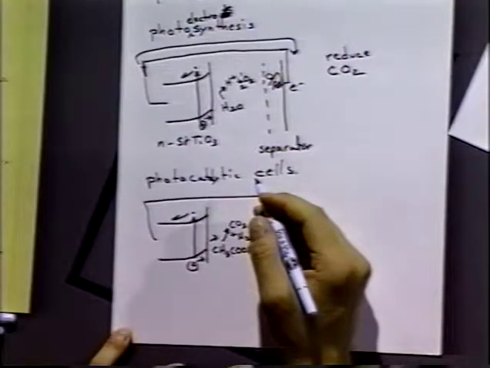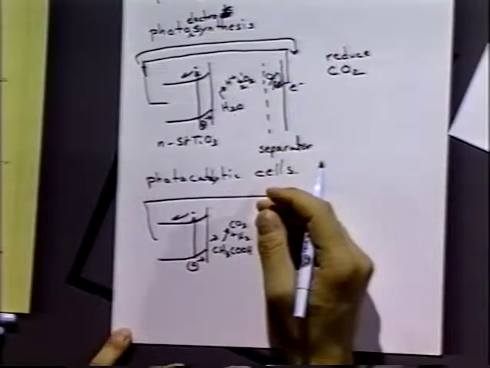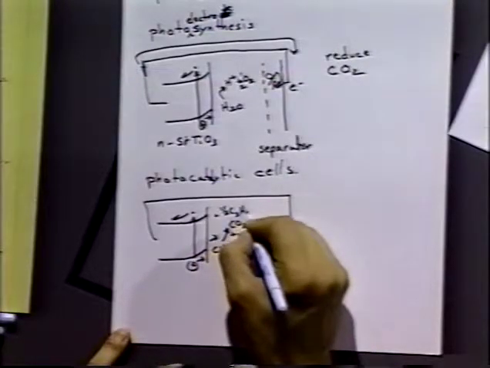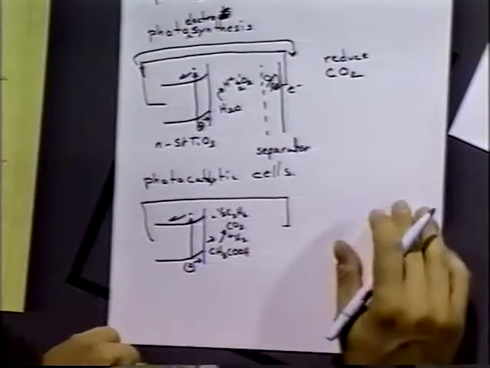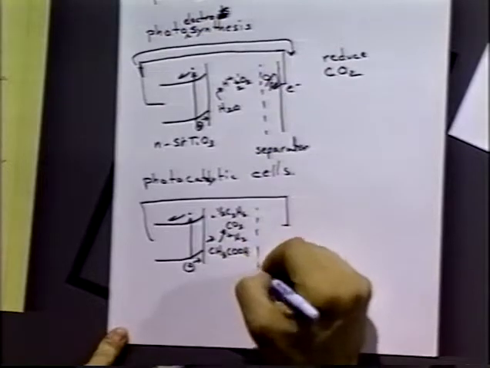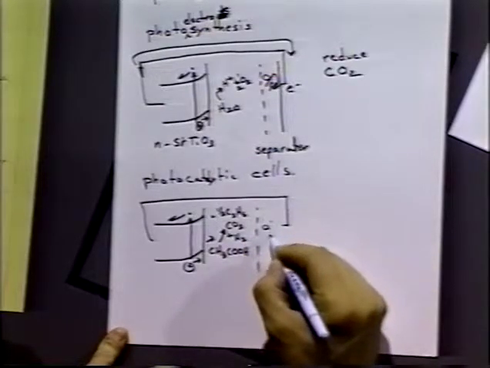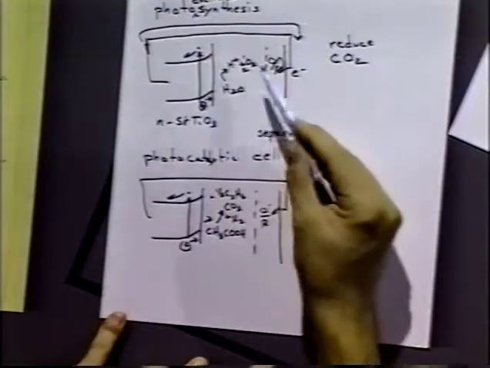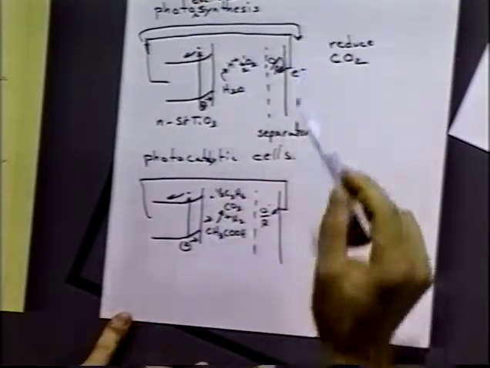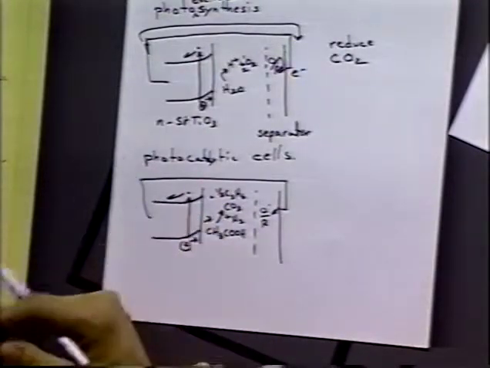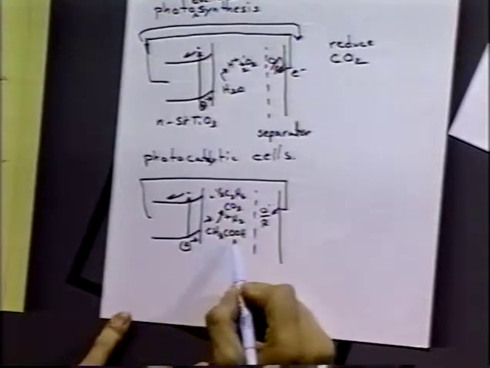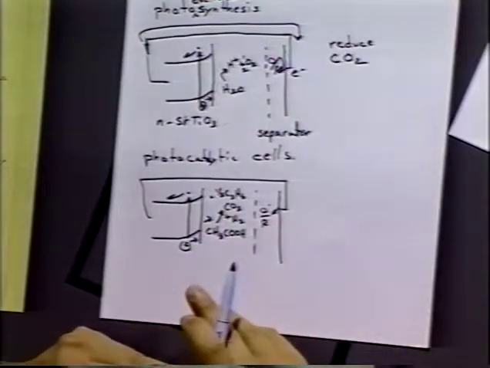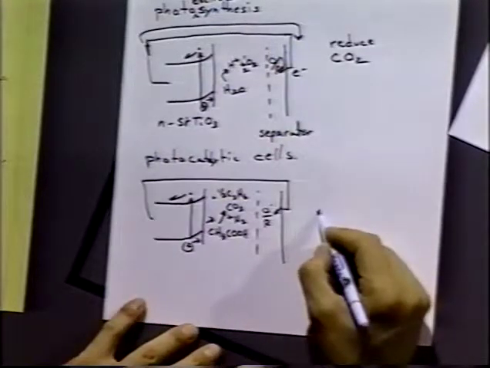And ethane. And then that reaction then can be used to drive another reaction as well. So the photocatalytic can be used to produce electrons in the photosynthesis process or it can photocatalyze reactions that would not otherwise go. We can't easily oxidize the acetic acid to those products, but the presence of the holes is kind of an unusual reagent and it actually can do that process. It can speed up these slow reactions.